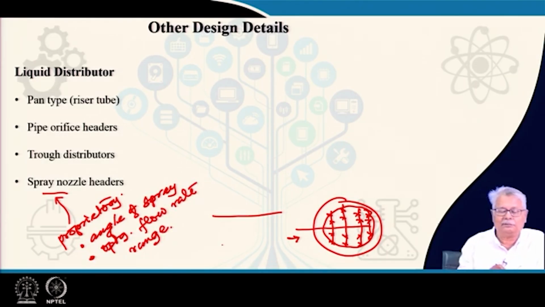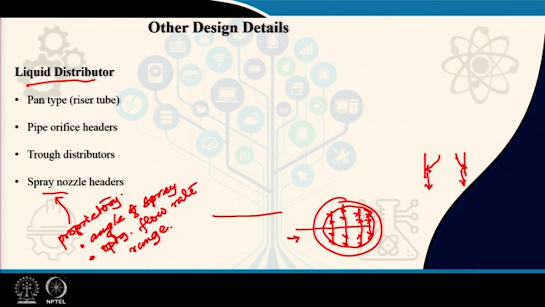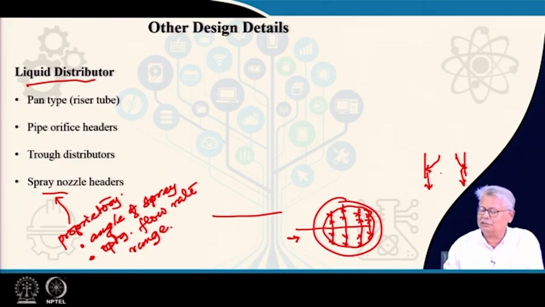And particularly when you are talking about the liquid distributor, you must appreciate and keep in mind one thing. In a packed tower, usually the liquid will have a tendency to go towards the wall. That means the channeling normally will be happening close to the wall. I will leave it to you to think why, during channeling, most of the liquid will have a tendency to go towards the wall. That means there will be a higher flow of liquid close to the wall. Why is it so?